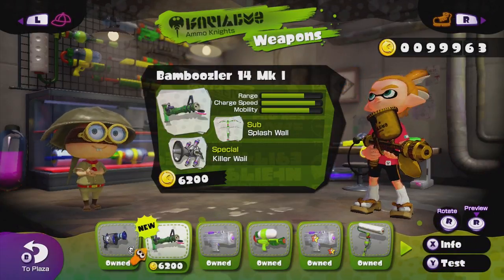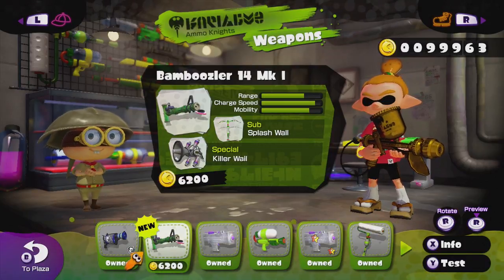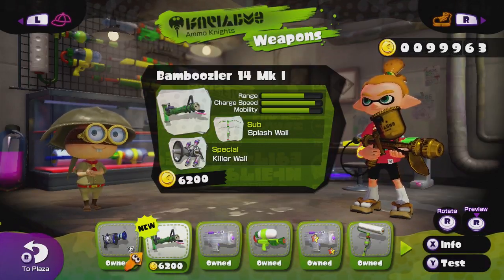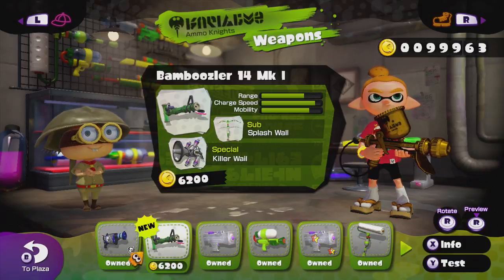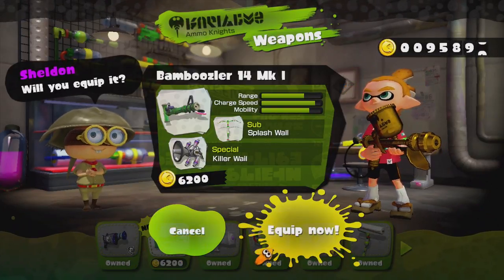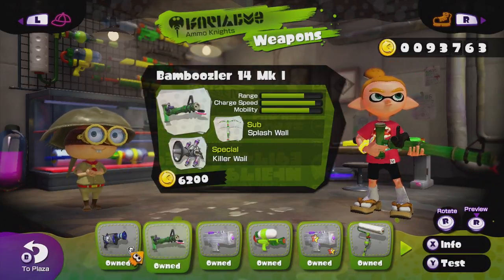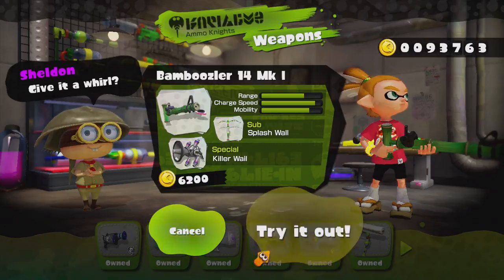Now we'll move on to the Bamboozler 14 Mark 1. Now the stats on that are really impressive when you look at it. So for the sub-weapon you've got a splash wall, and for the special you've got the dreaded killer whale. That's right, so that's cool. Now I might as well test this one out too. So there we go, all done, and we'll head out to the shooting range.